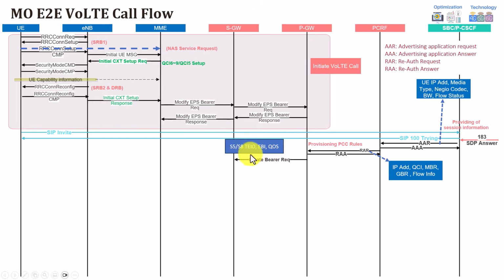And this is the EBI, and this is my tunnel endpoint. Now he would like to create a new tunnel endpoint for the XI1. So it's telling my tunnel endpoint for the S5, S8 for the bucket gateway. This is my tunnel endpoint ID, and this is the quality of service I would like to create.